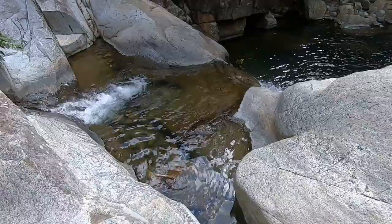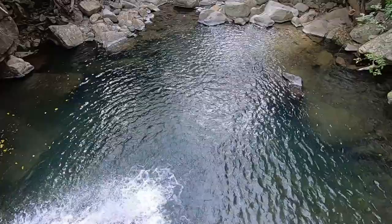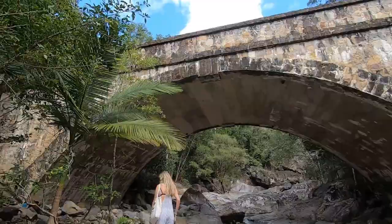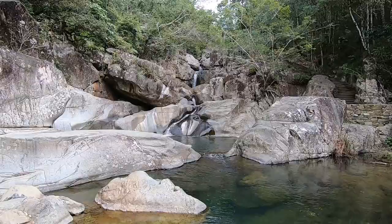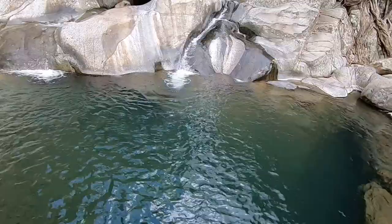I want to shimmy my way down — that is sick. I definitely want to jump into this; I need to get down and check the water first. Here's a pretty nice view of the bridge — that's just crazy. If you've ever been to Harper's Creek Falls, this is about how cold the water is. I'm still gonna get in. That's awesome — looks like it gets pretty deep right there.